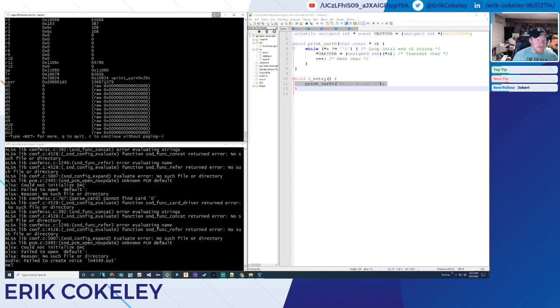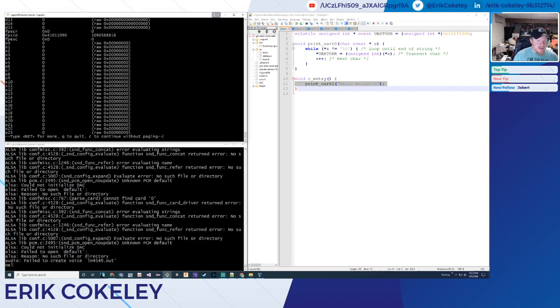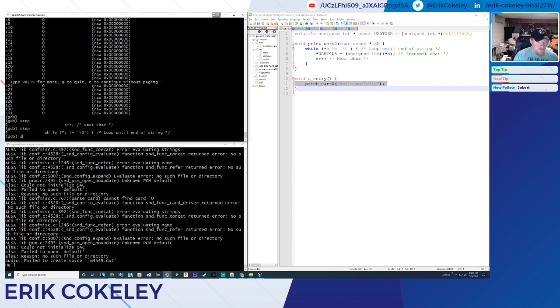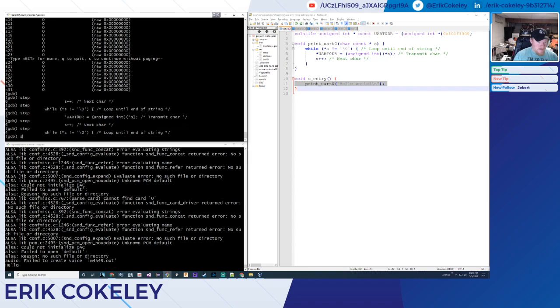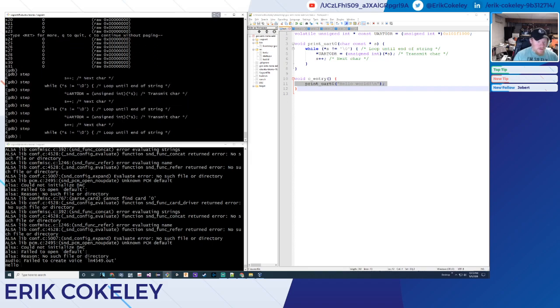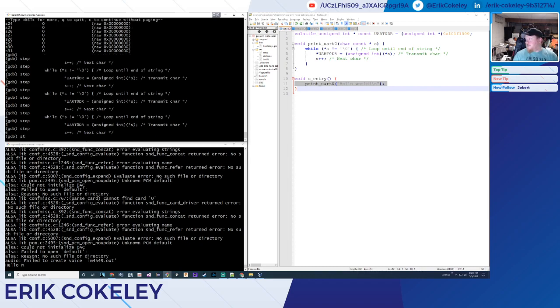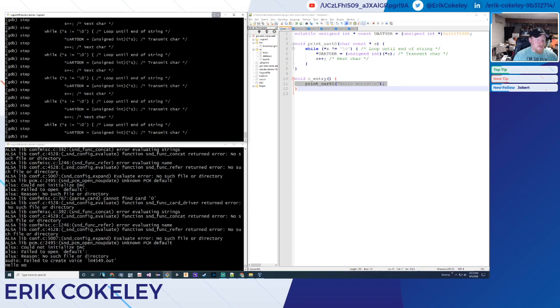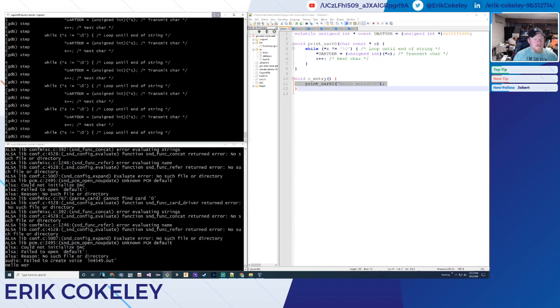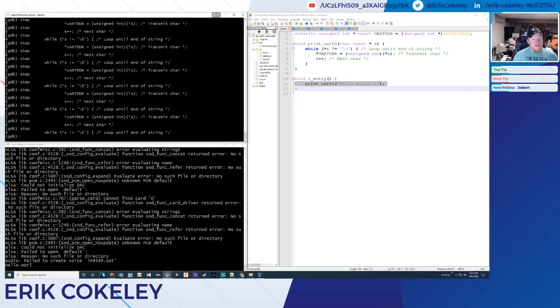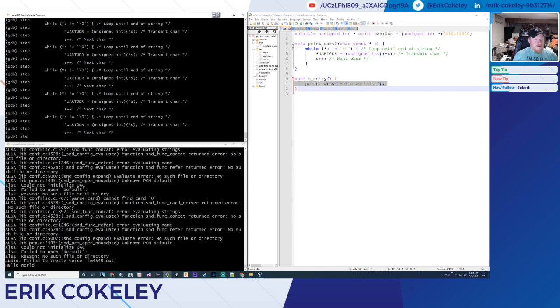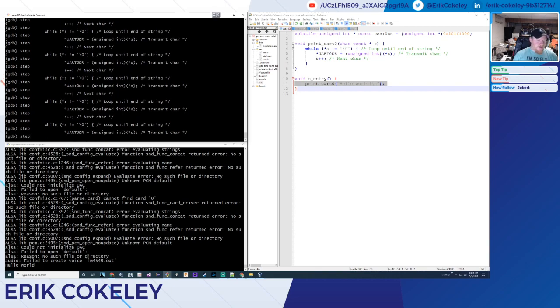I'm just going to step enough to, because I do want to see if that's the case. You see each character coming out at the bottom. L D exclamation point, new line.